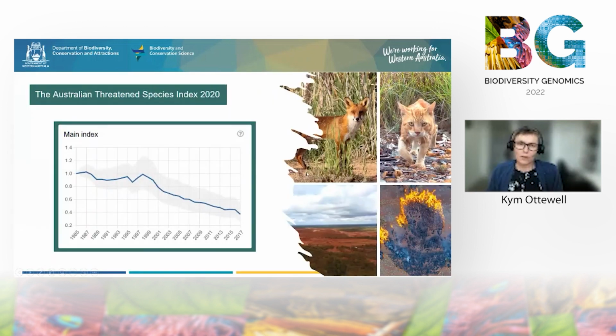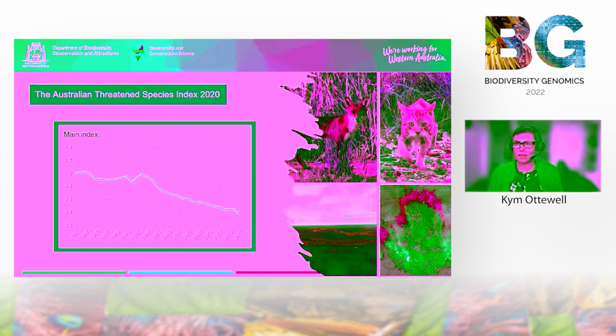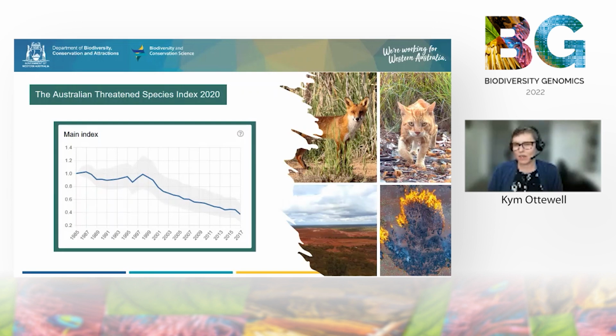So most people will be keenly aware that we are in the midst of a global biodiversity crisis. Australia, in particular, has had an unenviable record on species extinctions, especially of our mammal fauna, with nearly 1/3 of recent global mammal extinctions having occurred in Australia over the last 200 years.